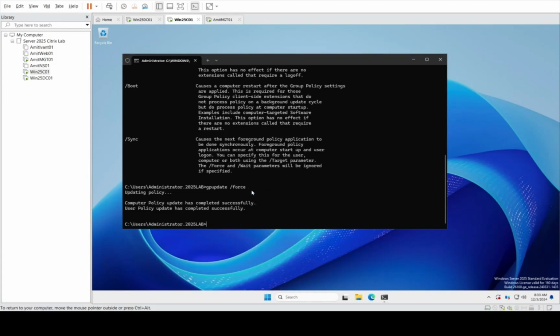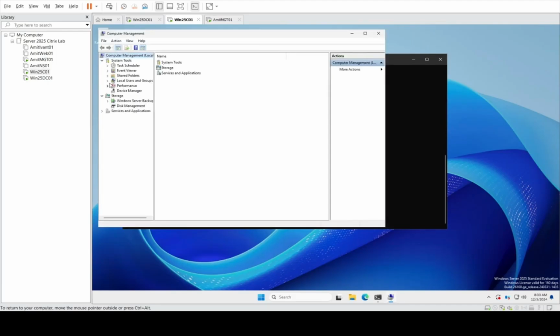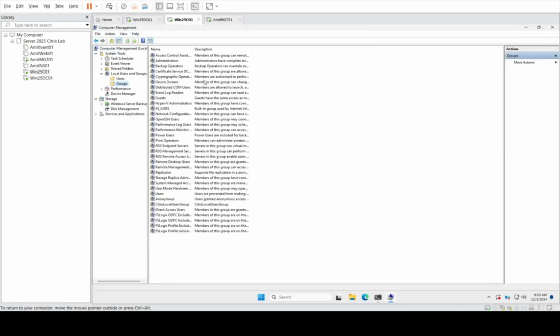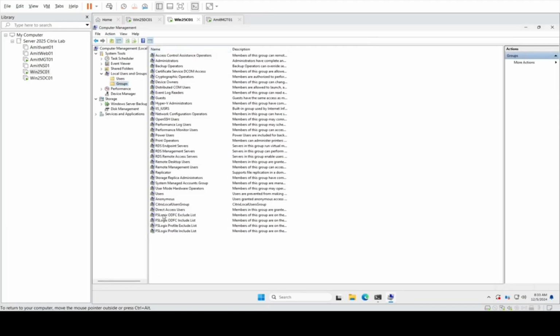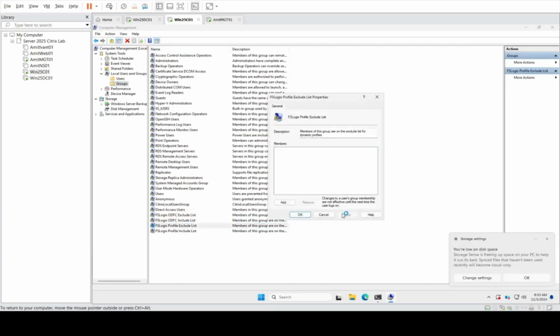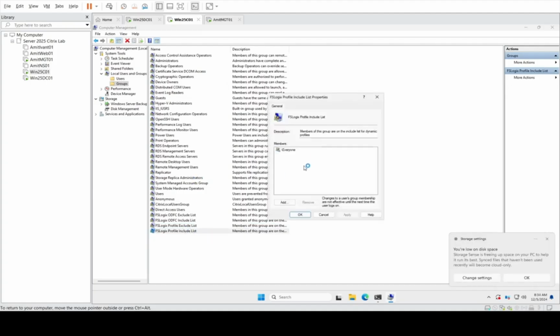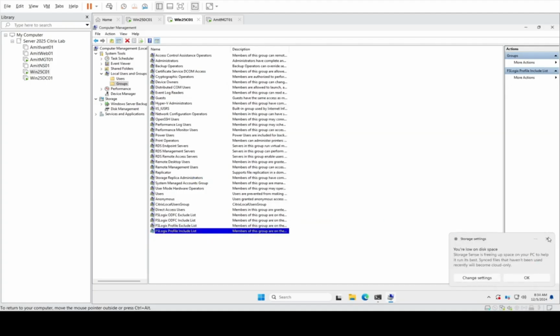There are two groups, actually four groups when you install FSLogix. Yes. So I'm not using ODFC, so just leave it. And I don't have any exclusion list actually, so I'm not excluding anyone. And here I say use for everyone. So my admin will also get this.